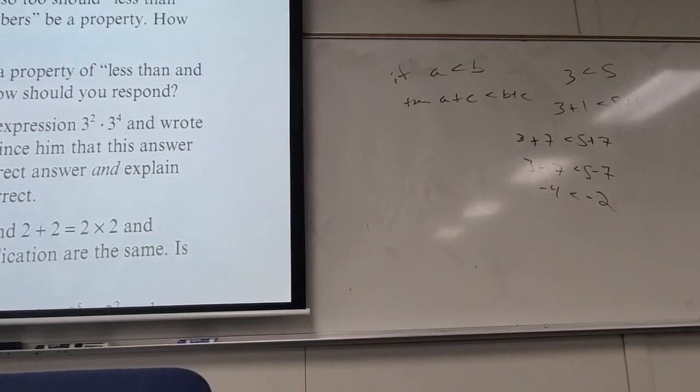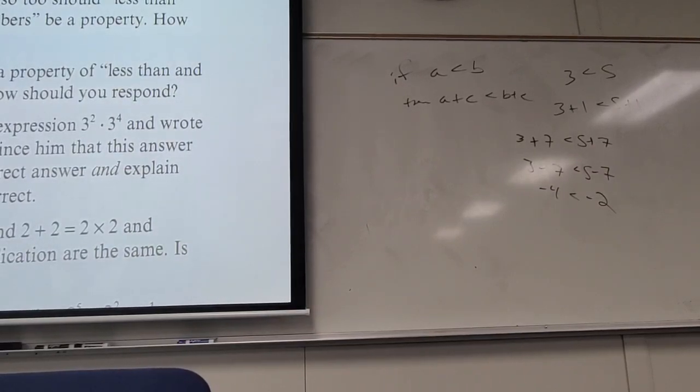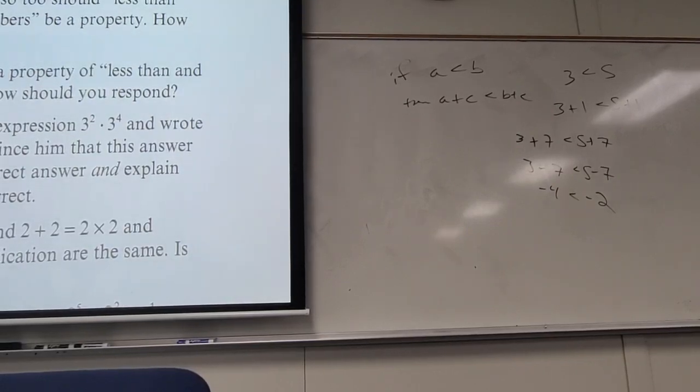So the whole point of this problem is the minute you bring subtraction in, it might not be a whole number anymore. So there's nothing wrong. This is true. Less than in subtraction works all day. But if you're only using whole numbers, no. It'll bring up integers. It'll bring up negative numbers. Is that all right?